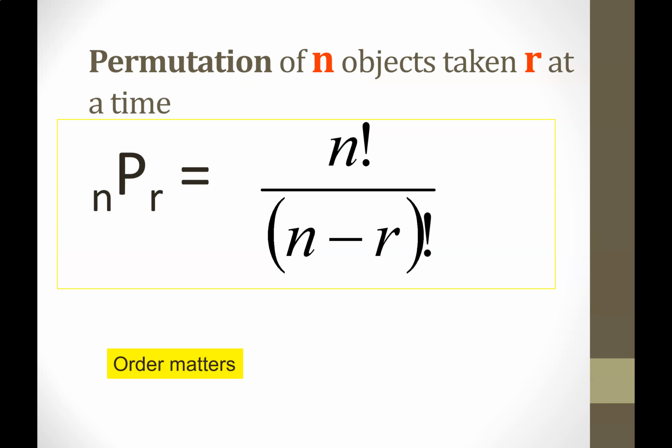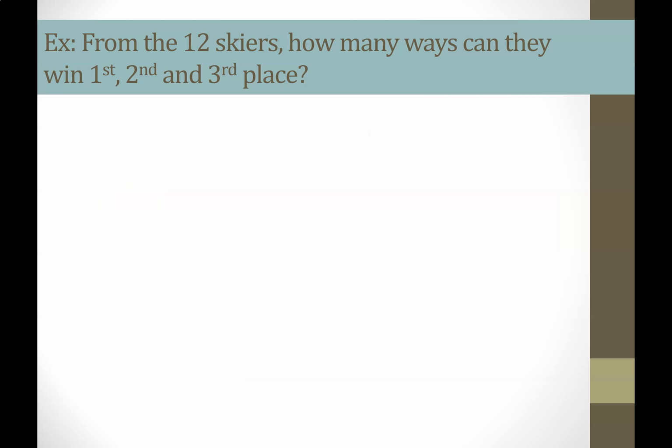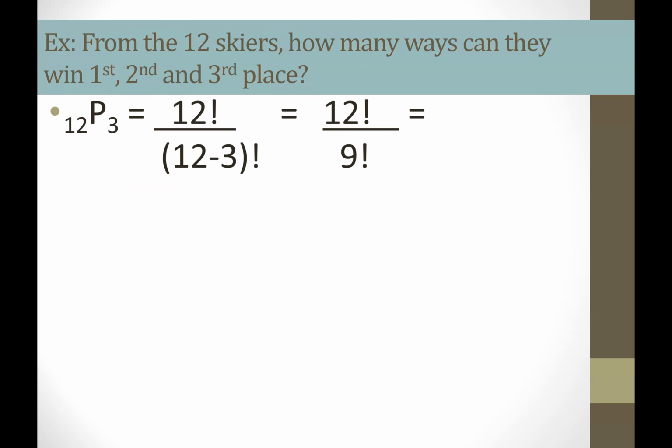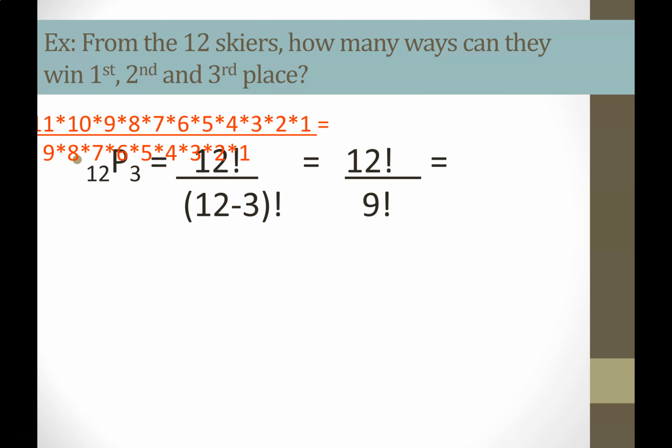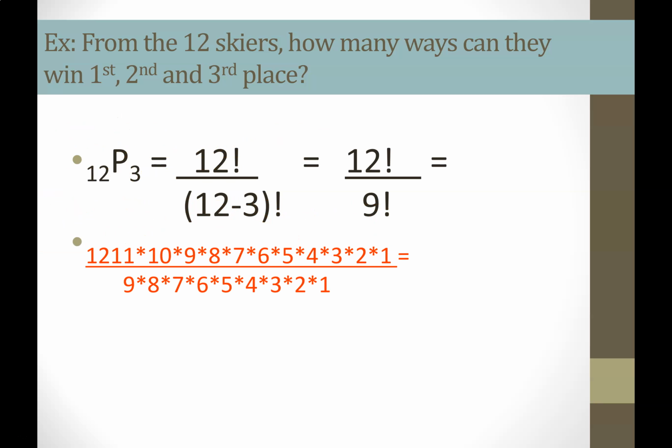All right, permutations again. You have your little formula. Remember, for permutation the order does matter. So if we look at this one, from 12 skiers, how many ways can first, second, and third place be placed? So order does matter. It matters who's going to come in first, second, and third. So this is going to be your permutation. You should be able to come up with your N value and your R value. You have 12 skiers. Your R is going to be 3 because you have 3 different places that they're going to be in. All right. Simplify. And then we should end up with 1,320.